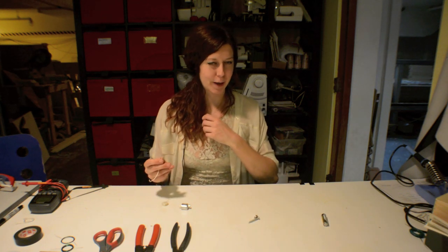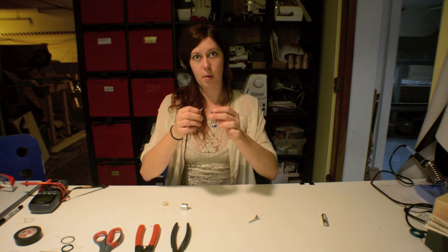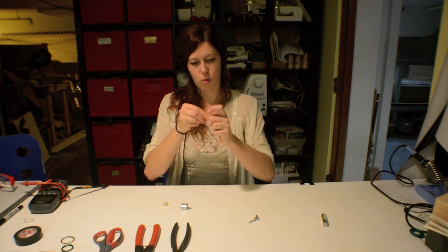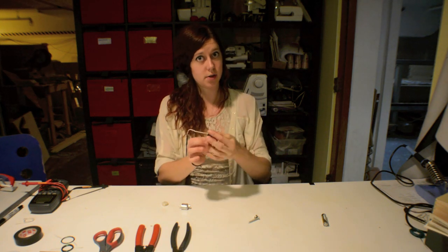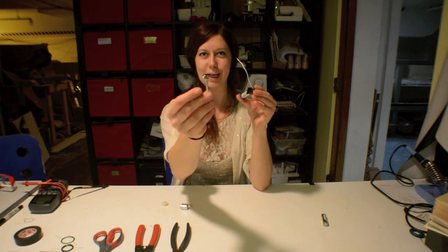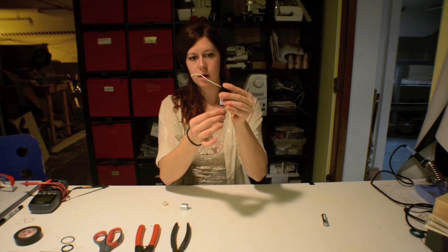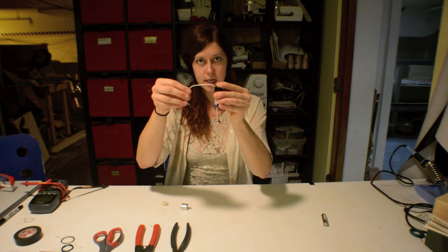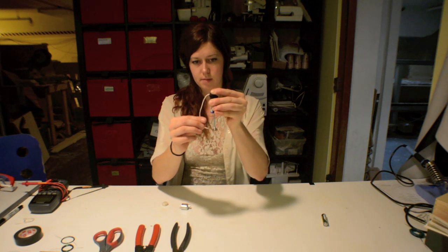As you can see, it's a very strong magnet. I recommend attaching one end of the wire to the positive side of the battery, because you can wrap the exposed end of the wire around the top of the battery. Stick a piece of electrical tape on top and it's all safe and ready to go. Then connect the head of the screw to the magnet, which will magnetize the screw, and that allows you to attach it to the negative side of the battery. Now take the other end of the wire and touch it to the side of the magnet.